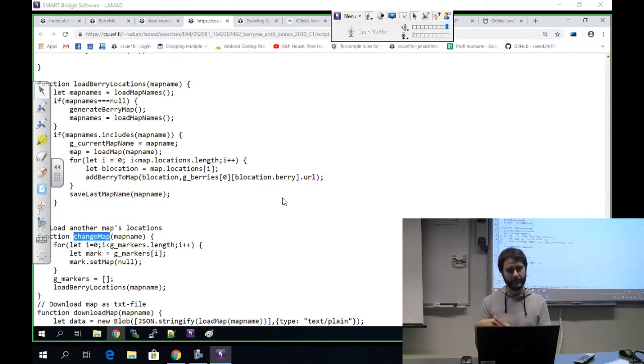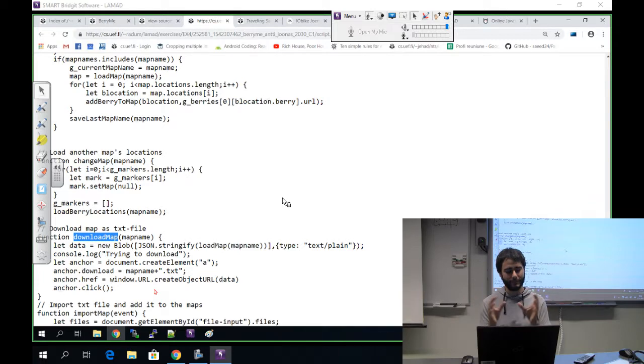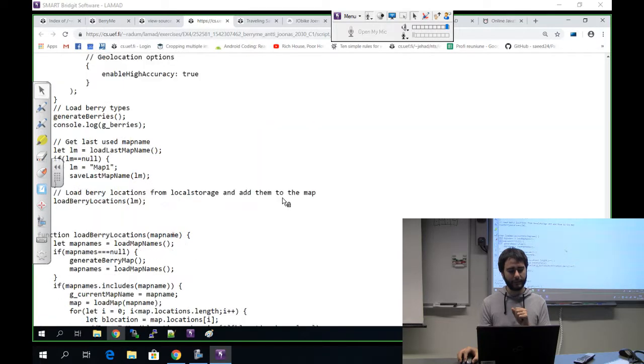So you could replace the word map with collection to be more specific there. It causes less confusion, but I don't think it's a very big issue. Here, this function setMap refers to the Google Map, but this download map refers to the berry collection. So a bit confusing, but not a very big deal.